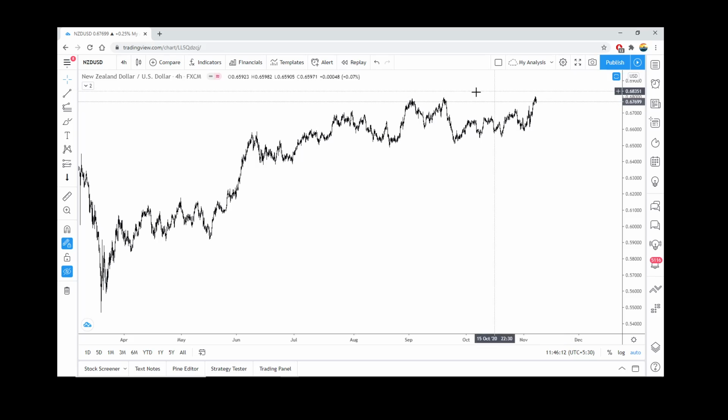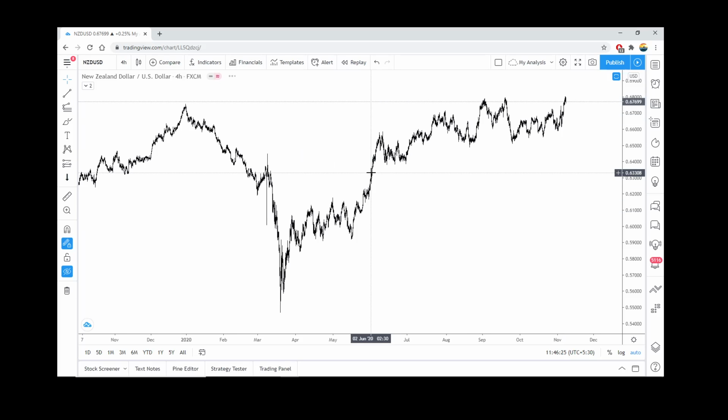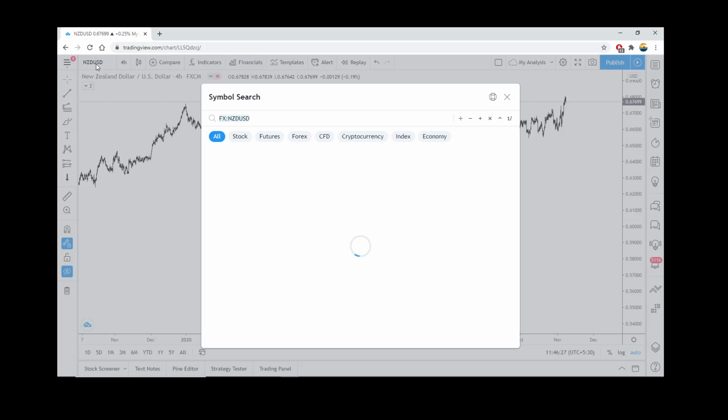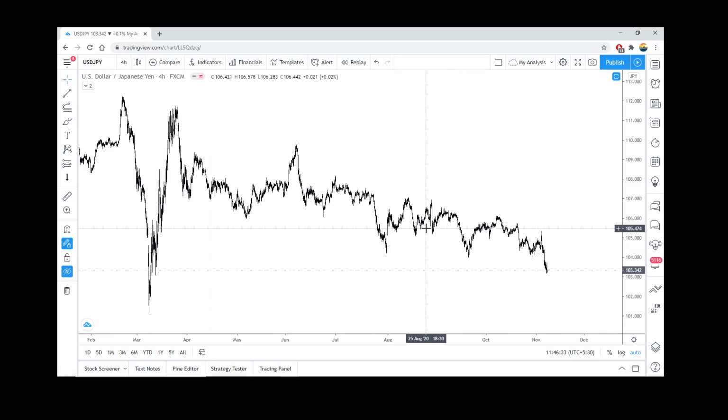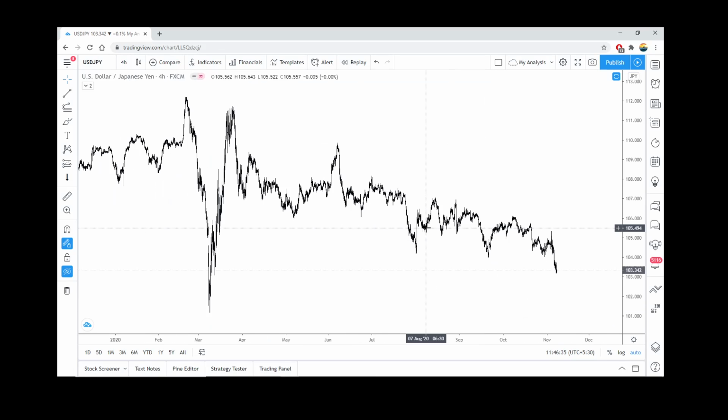So I think you can understand very well here. 1, 2, 3, 4, and 5. And it has already broken the previous high. So it may make a little bit one more high and then drop again. So let's move on to USD JPY. That is everything, it comes to a conclusion for me, and no more confusion for me. And I will explain here.